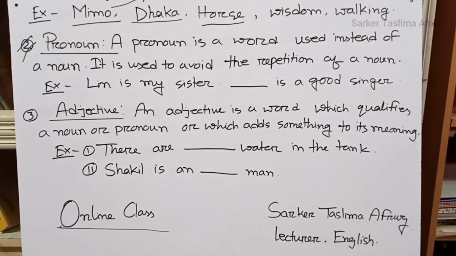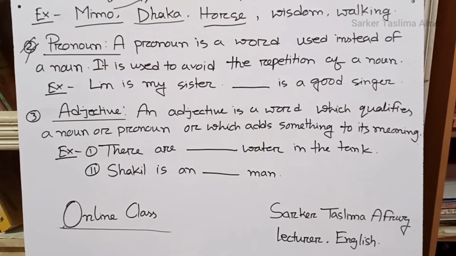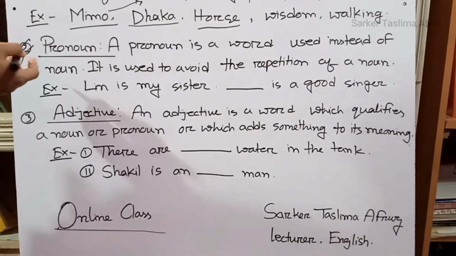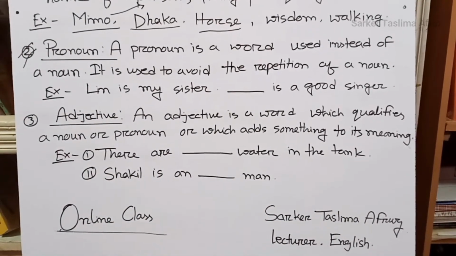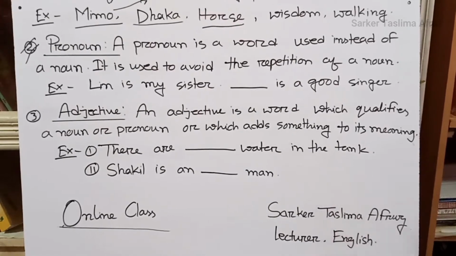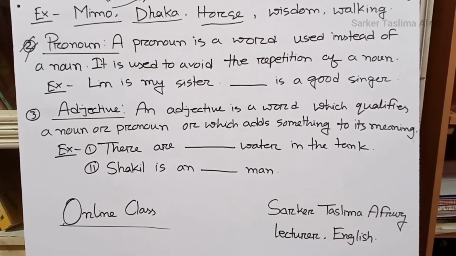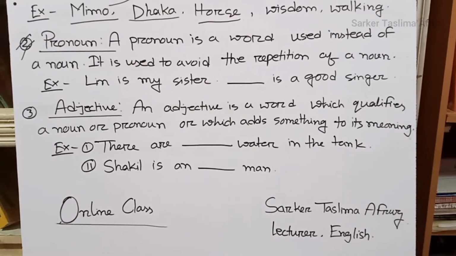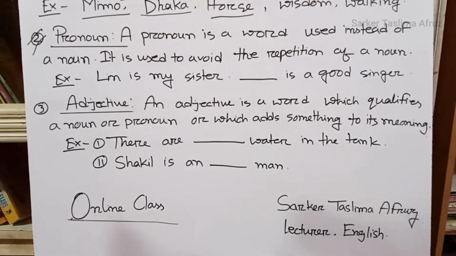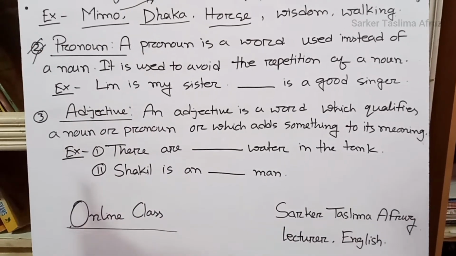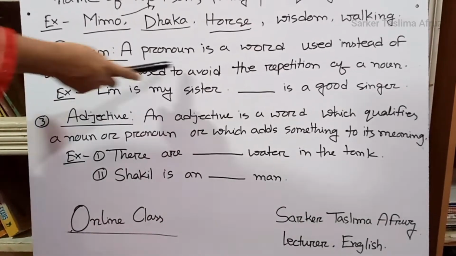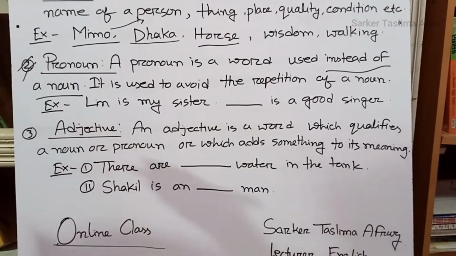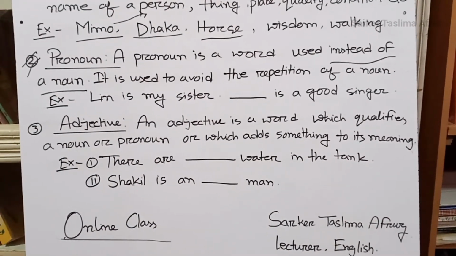So if you want to stop repetition of noun, which is really odd to hear again and again, in that case you need pronoun. And remember one most important thing: pronoun basically replaces noun, and in that case, which is your subject, its person and tense, according to this way, pronoun basically changes. So we can say, a pronoun is a word used instead of noun. It is used to avoid repetition of a noun.